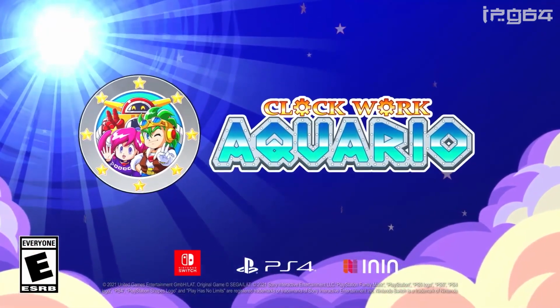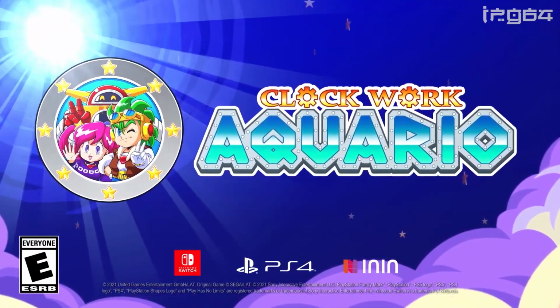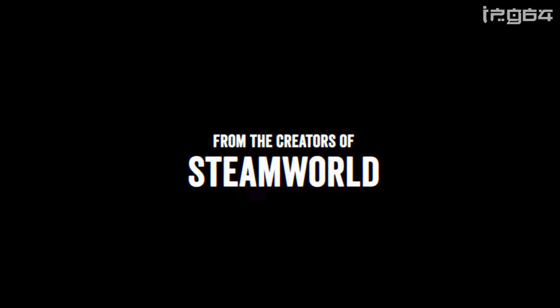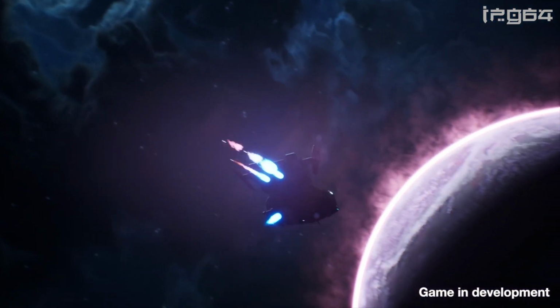Look at it. It's definitely one that I'm tempted by. And I can't read that word. It's called Clockwork Equoro. I can't read it. PS4, Switch, not the Xbox or anything like that, but it's on.